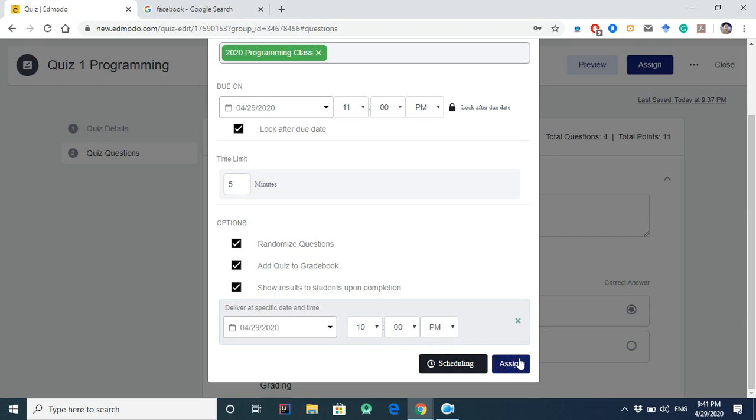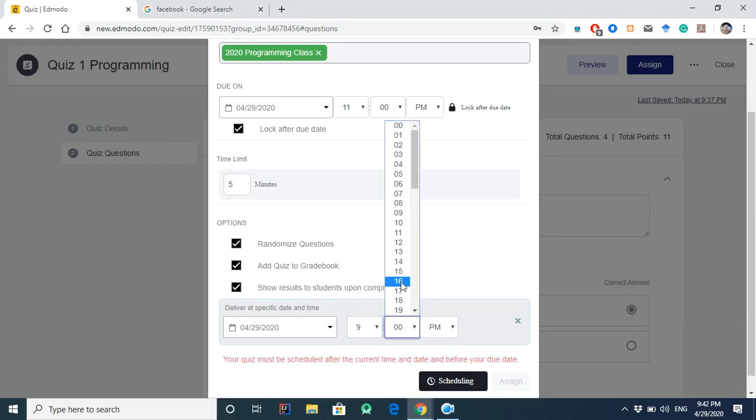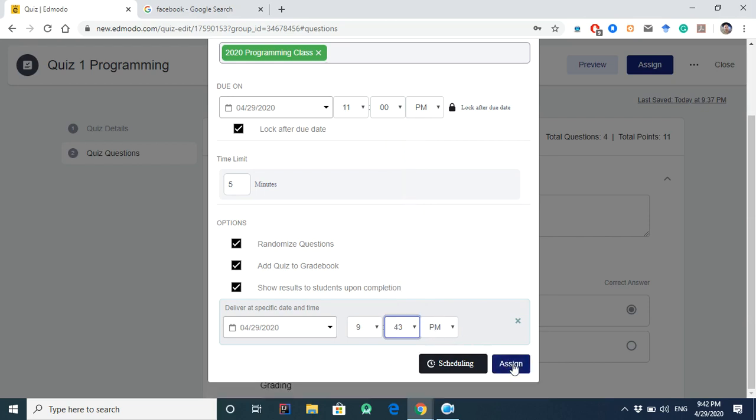If I click assign, it will start at 10 p.m. But in this case, I wanted to start it now to show you on the student side what's happening. So I'll make it, for example, 9:42 or 9:43, no problem. Okay, 9:43 p.m., assign.